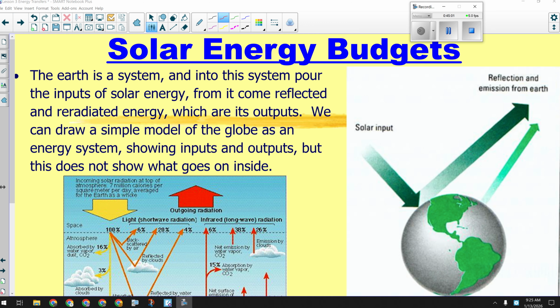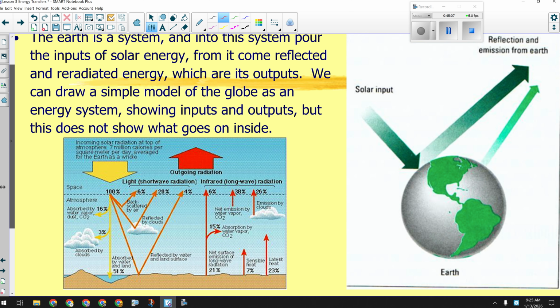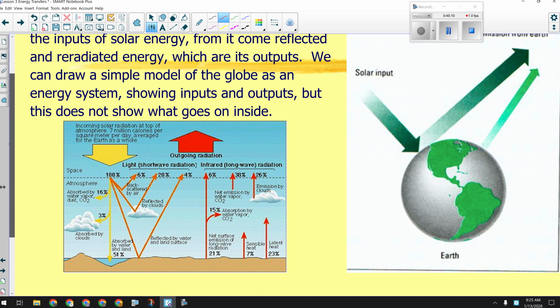Okay, so if we're looking at the energy coming in and the energy going out for Earth, obviously it's the energy in that we can do work with, that can power photosynthesis and then be used for other things. If we're looking at the 100% of the light coming in, about 6% of it gets backscattered. That's the blue light, makes the sky blue. About another 20% of it is reflected by the tops of clouds because obviously they're white.